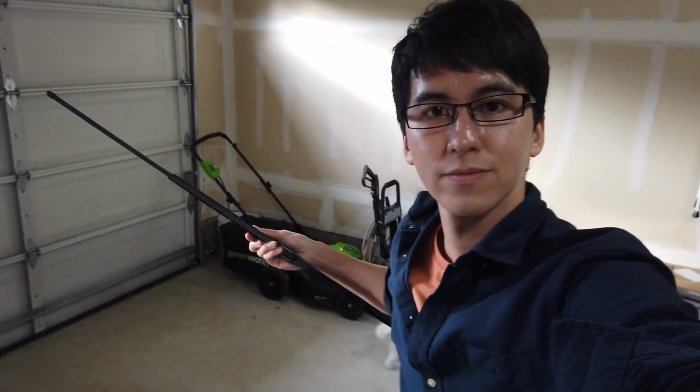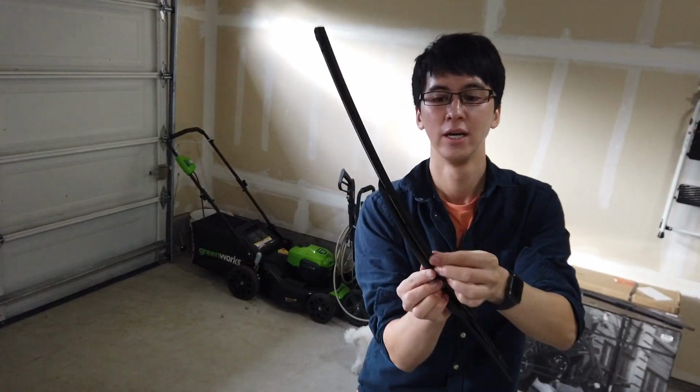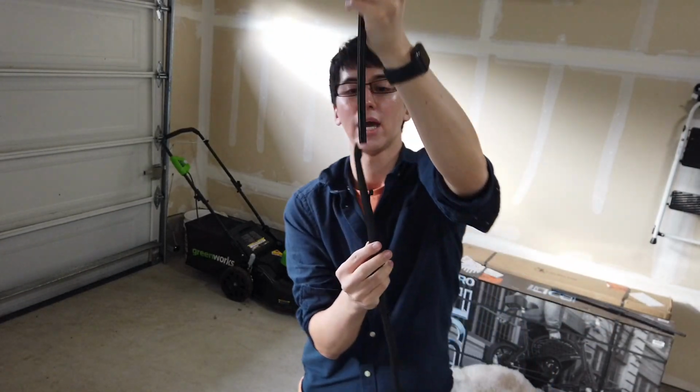Let me see if I do it here, it'll be easier for you guys to see. So again, it slides right out. You're going to take the side that looks kind of like an arrow. It has these ridges here. Slide straight out and it comes out completely.